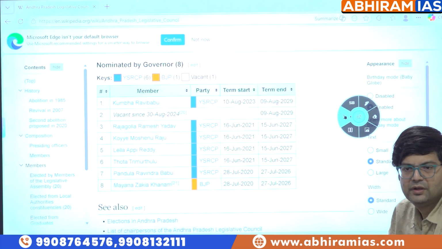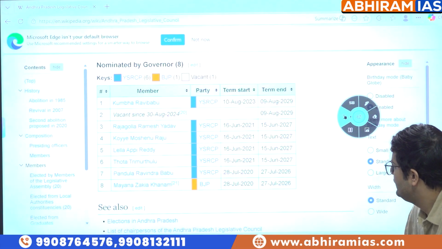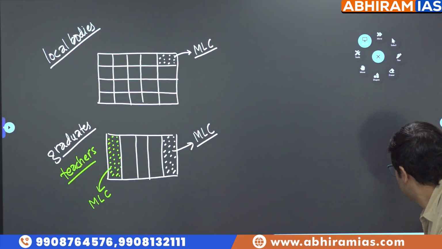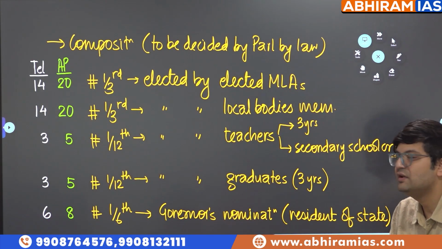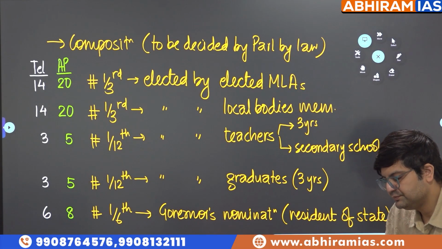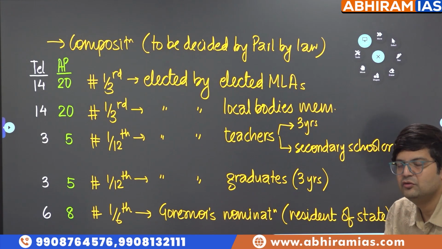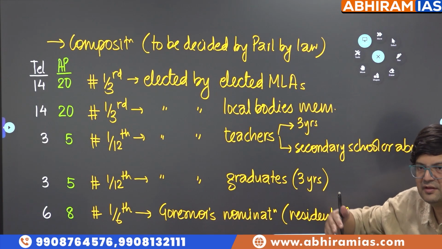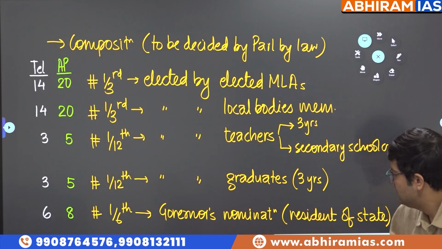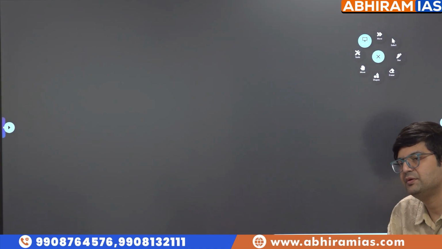Done? All okay? Any doubt, issue, please seek clarification. No doubt. It's okay. I hope you have understood all this. So this is with respect to our teachers and graduates, constituencies, local bodies, etc. Clear? Who is the chairperson of the council? Who is the chairperson of Rajya Sabha? VP. Who is the chairperson here? Do we have a vice governor? There is no vice governor. Actually, just like the speaker, members elect some person who becomes the chairperson. So that's about it with respect to our composition and membership. Done? Okay.